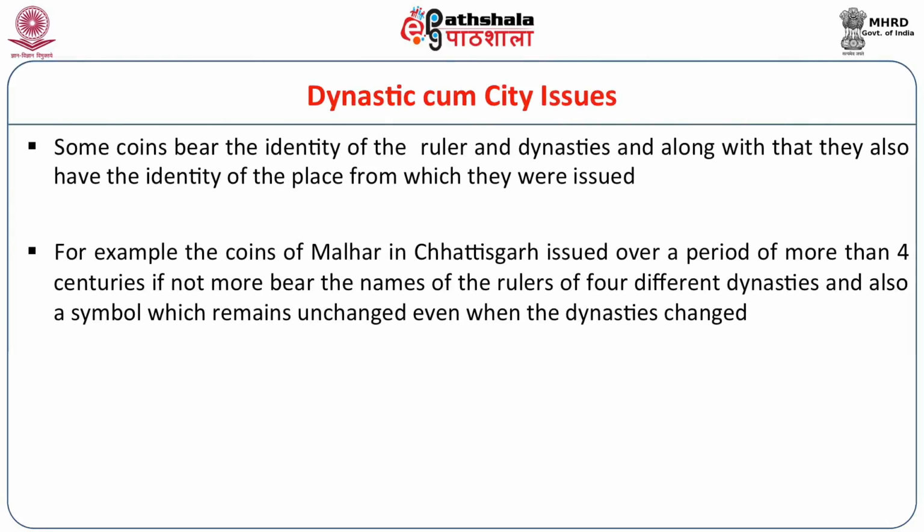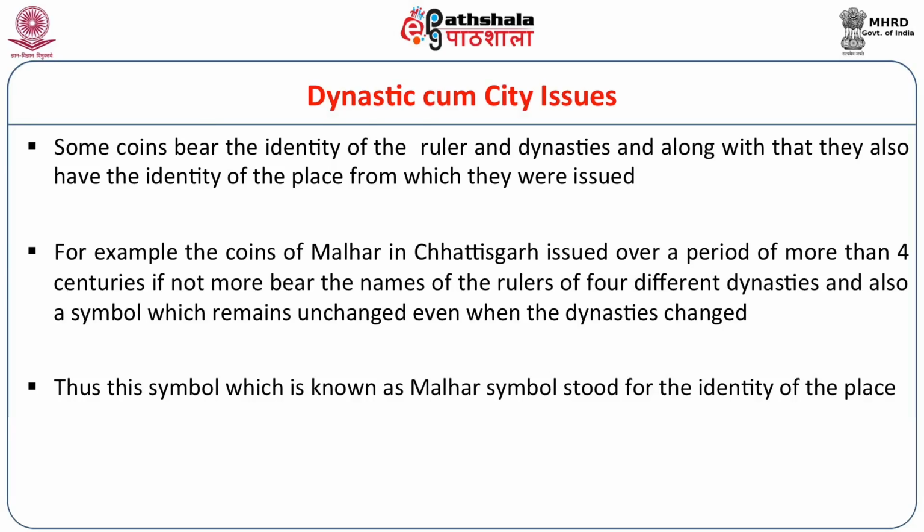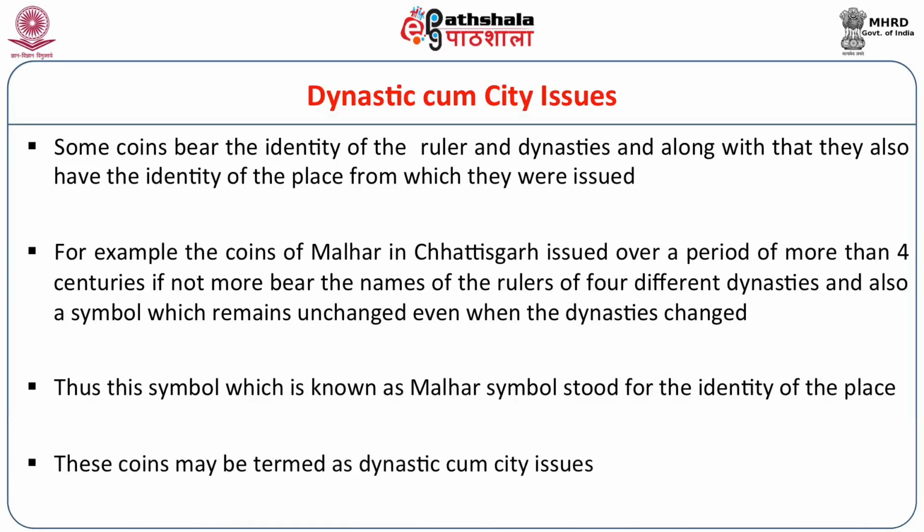But we get these coins from 4 different dynasties, but the symbol on the coin did not change, which means that the symbol stood for the identity of the place, that is Malhar. That is why numismatists have termed it as the Malhar symbol on the coins. So these can be called dynastic cum city issues.